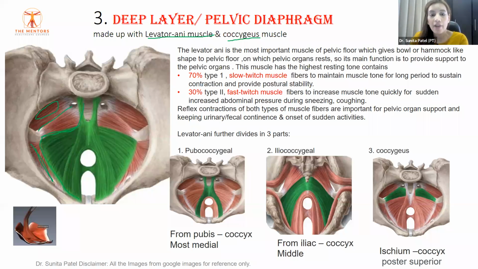I'm going to sneeze anytime. So before I sneeze, if your pelvic floor is strong, it will pull towards the pubic symphysis because of this immediate action. If your pelvic floor is strong, you will not leak during sneezing and coughing. So the trampoline action is because of the levator ani. It is a reflex contraction of both types, slow twitch and fast twitch. By maintaining the tone and the action, they create a strong reflexive contraction.